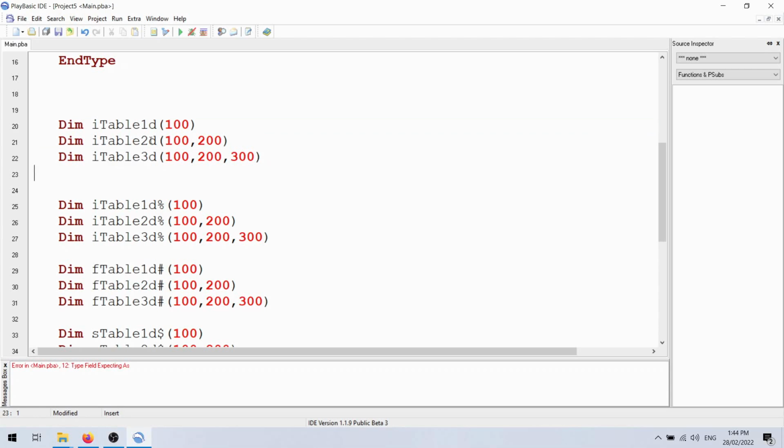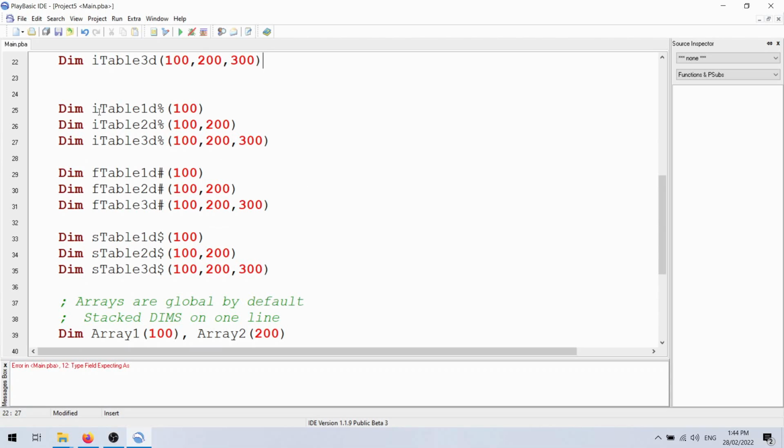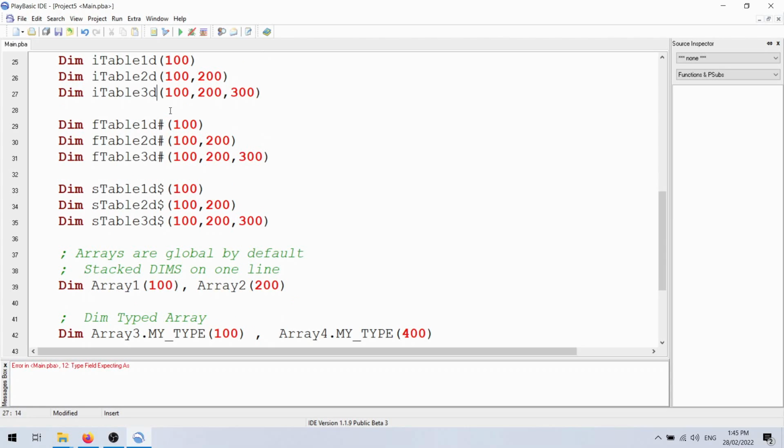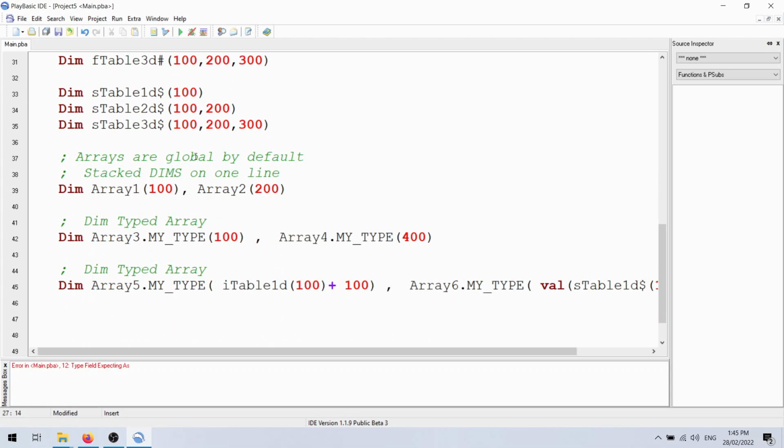There's nothing different about those. Well, there is, but we'll get to that in a second. In Blitz, we also have an integer postfix, which is the % symbol. In PB we don't have that, so we have to remove those, which is what we do in our translation. Float's the same, string's the same.